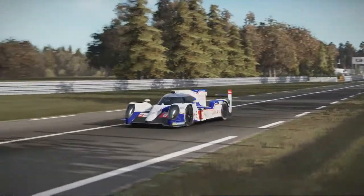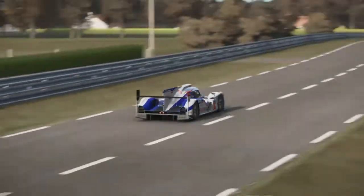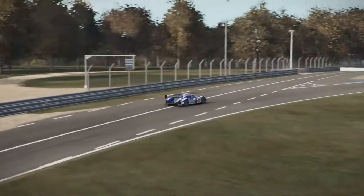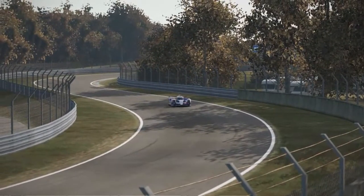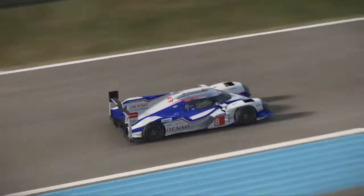Okie doke. I'm a little bit low on aero, and this turn always gets me. I need more aero for myself because I'm braking too late. I will explain the points that I use to brake, but on that one I'm always too early or too late. I know the point, or sometimes I get it right. This wasn't the case. And on these ones, you just have to hook on the speed. You can get in your gear and just keep flooring it all the way, because these are fast. These Porsche turns are fast, and it's amazing how these things hook to it. Just hope you like the videos and enjoy them.